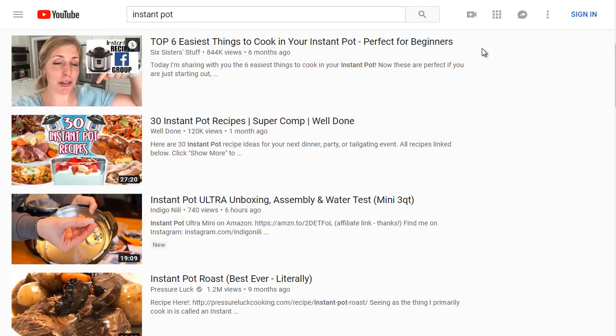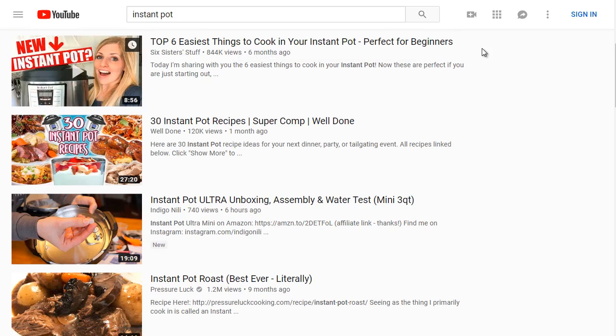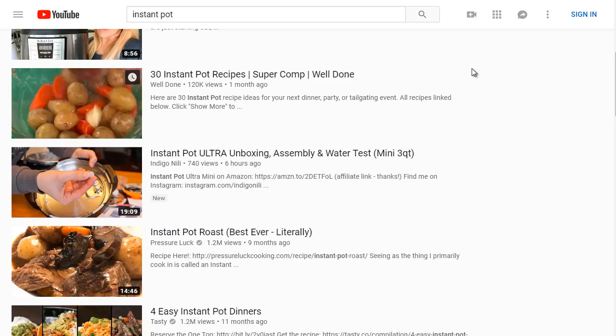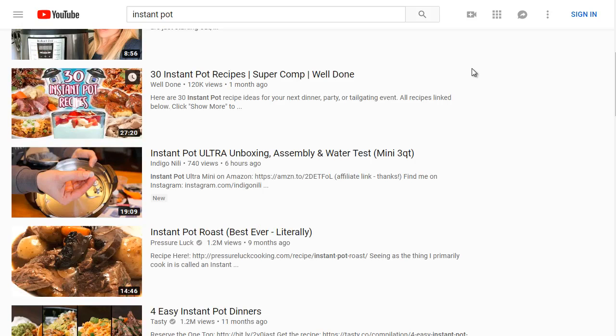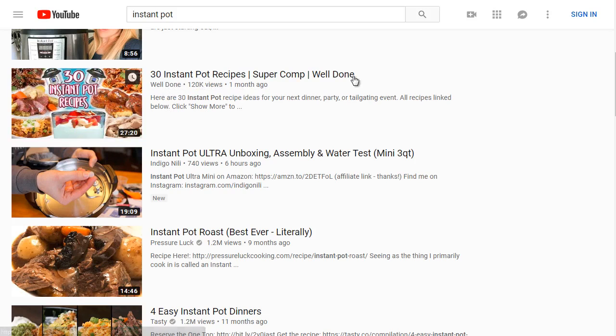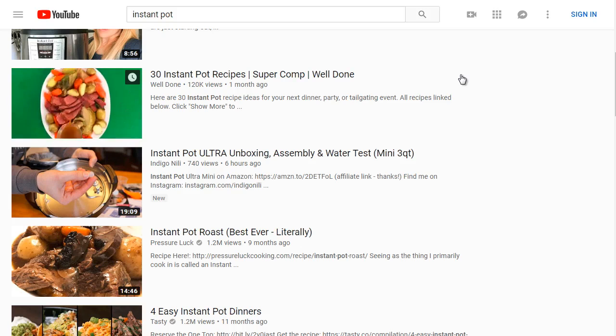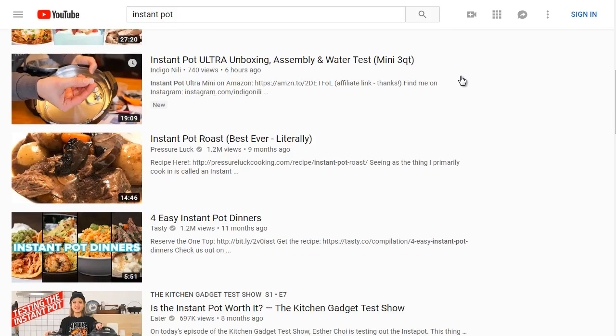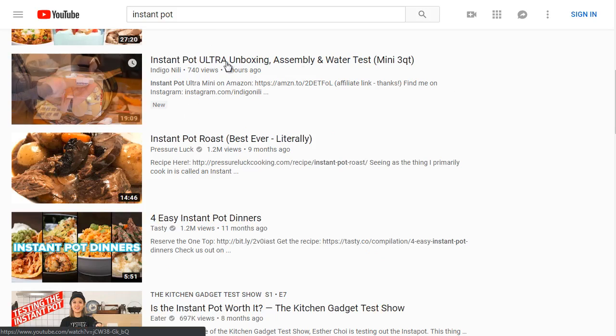And I'll say, as an Instant Pot user, I really didn't know what recipes were out there that would fit the Instant Pot. Because the way the Instant Pot cooks is it pressurizes the food, and you need a little bit of liquid inside it to pressurize. So what I was doing is I was looking for recipes that were specifically made for the Instant Pot. So a lot of these people that are coming here, they don't know. They're just looking for recipes. So the 30 Instant Pot recipes gives people an idea. Oh, okay, I've got 30 recipes that I can pick and choose from. So if you scroll down, it says Instant Pot Ultra.